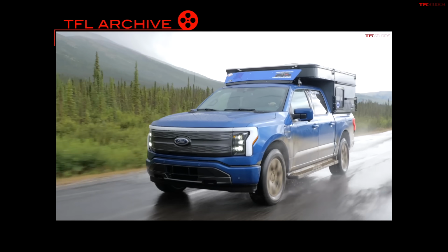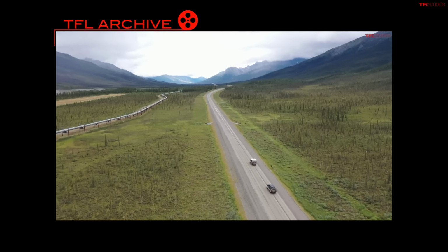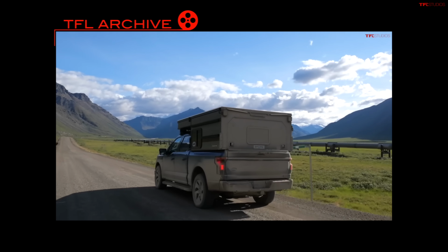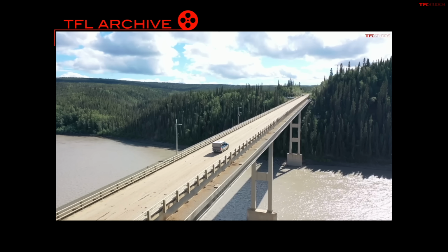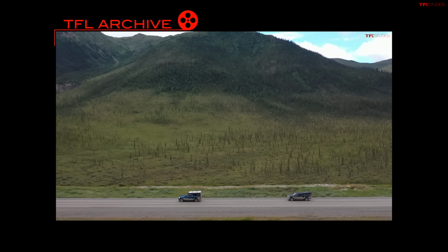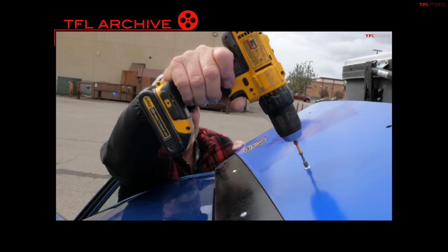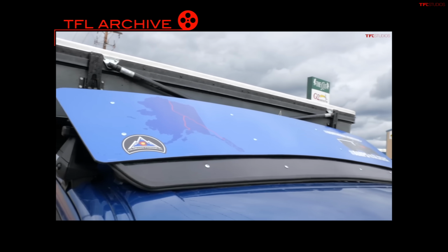Right. Now, one of the things that happened not that long ago is that we took a Ford Lightning up to Prudhoe Bay in Alaska, and we put a small, lightweight camper on that vehicle as well. We actually had to use it. However, that one really created some problems with the range, and so what we did was we added a fairing, and it not only cut down on some of the noise, it did help a little bit.